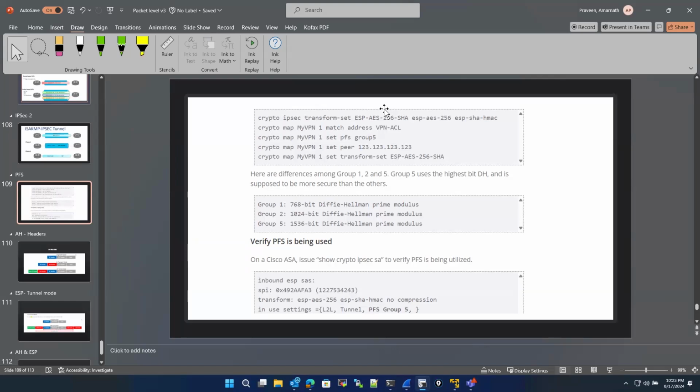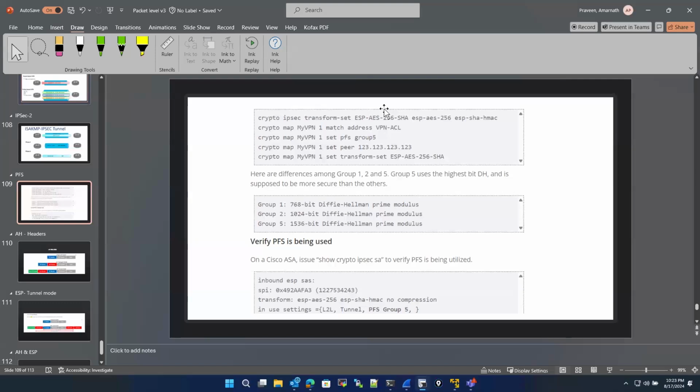Show crypto ISAKMP SA is the first command to check that all your security associations match, and you should establish a connection. Without that, you cannot troubleshoot your phase two tunnel. Your phase one tunnel should be up and running. It should be in the quick mode idle state. It's in a sleeping state. Once your session expires, it creates a new key. Then you have to go to your phase two.